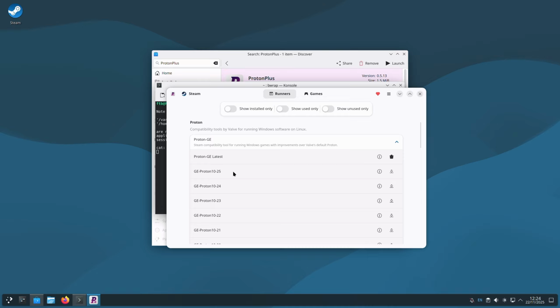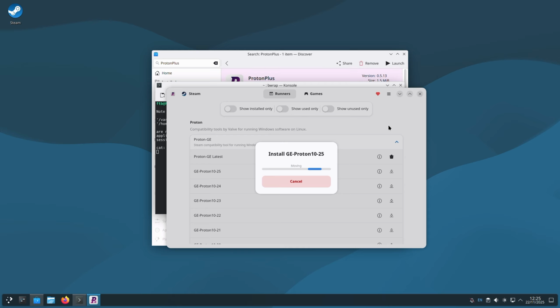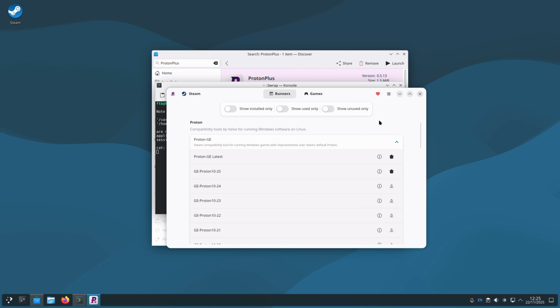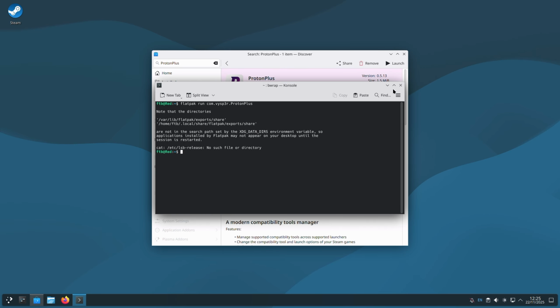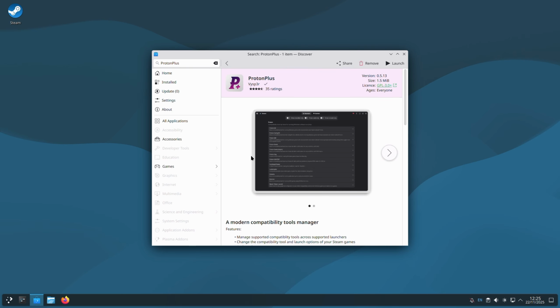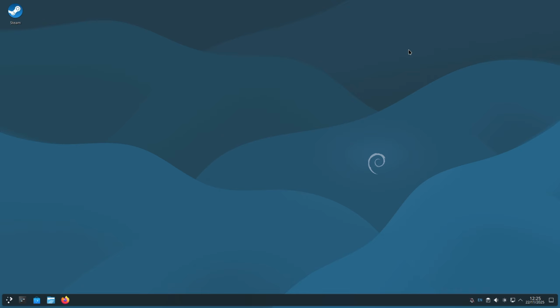And then install the actual latest version of GE Proton, which is usually found directly under Proton GE Latest. And now you can close out of Proton Plus. You can also close out of your console. And you can also close out of Discover.